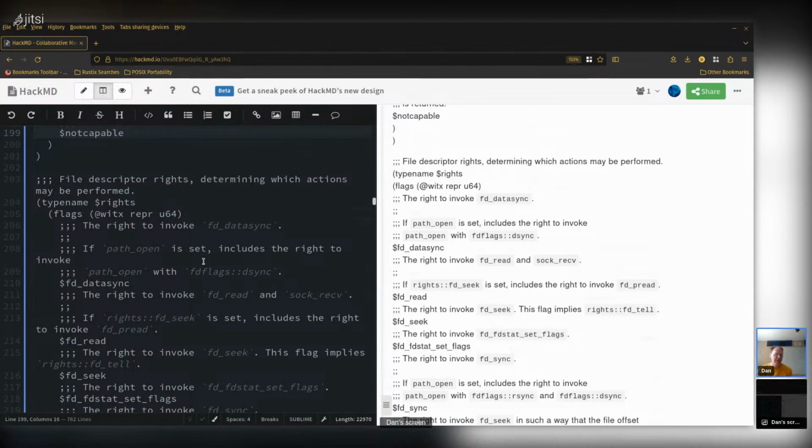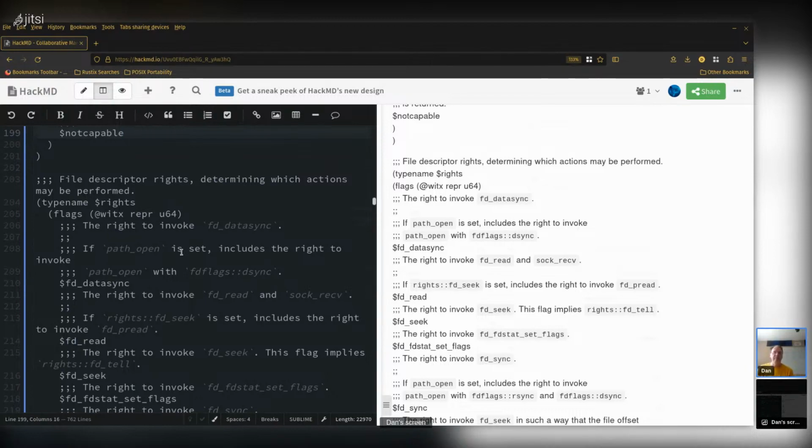In practice, looking at what people did with WASI, the one thing that I know of that rights are actually useful for is making directories read-only. And so if that's the only thing we're doing, saying, well, we'll give you a handle that says you can only read the directory, then we don't need a whole rights system to do that. We just need a concept of a read-only directory. So in Preview 2, the rights system has been entirely removed, and we just have a facility for opening a directory in read-only mode. So we can have the whole directory be read-only, or have a read-only view of it for a guest to work with.